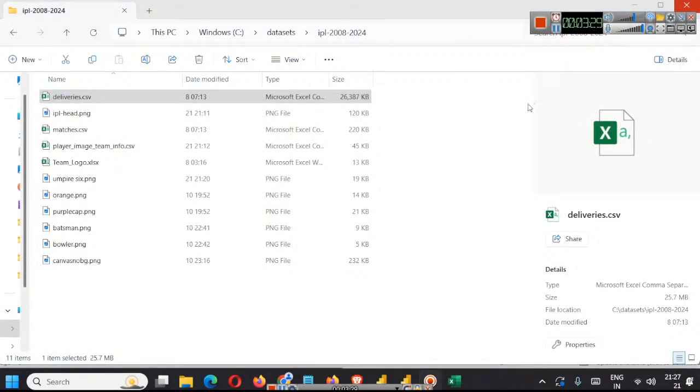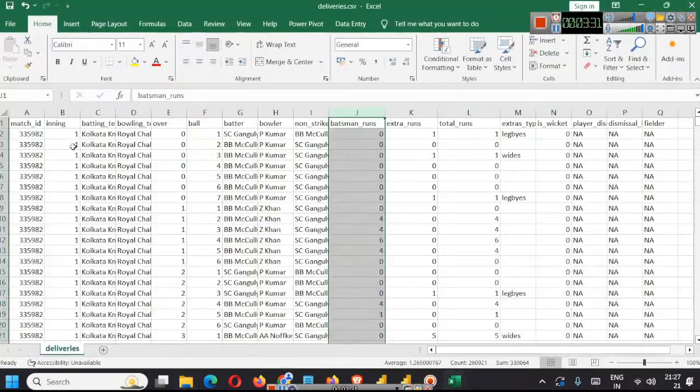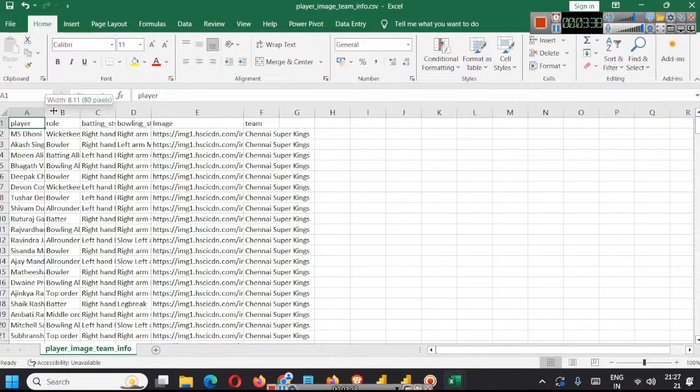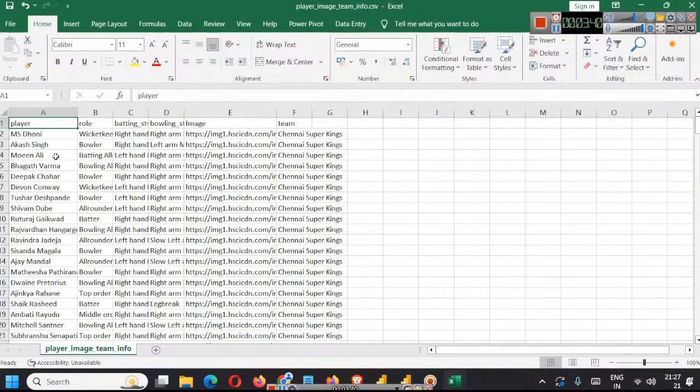Now we also have player images and team info file. In this file, we have the player name, and it is written like this: MS Dhoni, Moin Ali, Bhagat Verma, and so on.